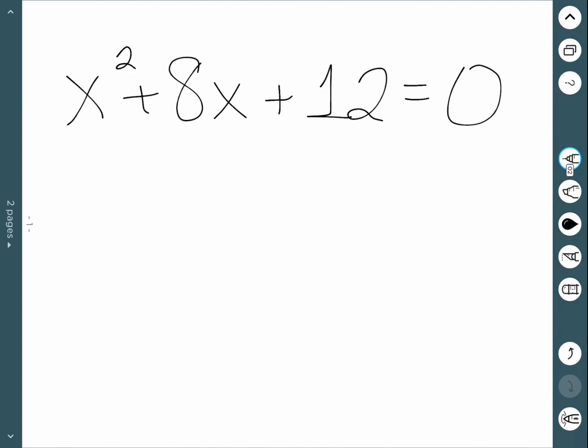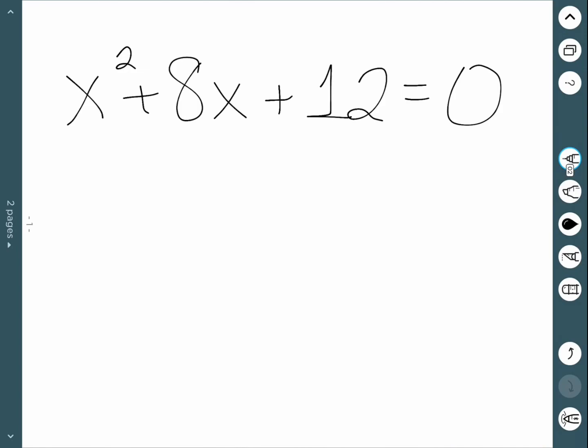Here we'll look at solving quadratic equations. And while there's going to be many ways to do this, right now we'll concentrate on just two. So first, what exactly is a quadratic equation? Well, quadratic means we have something like x squared, and equation just means we have an equal sign. Something like this is a quadratic equation. x squared plus 8x plus 12 equal to 0.